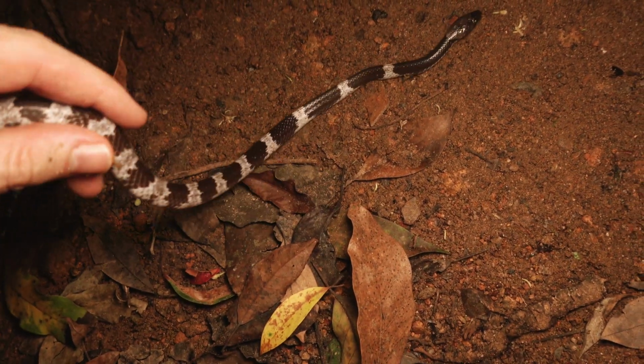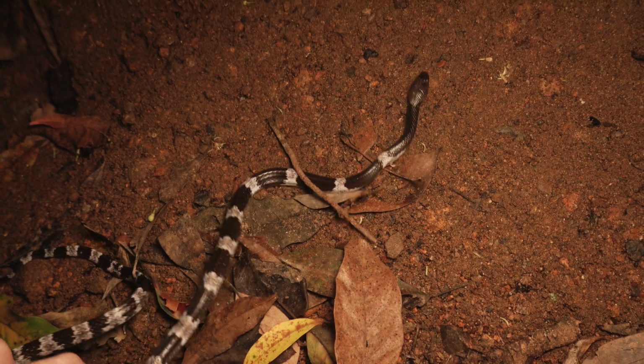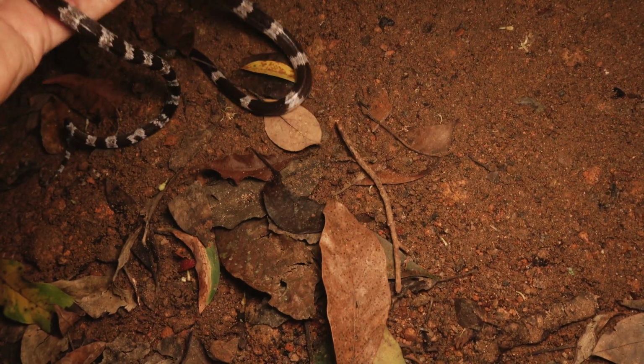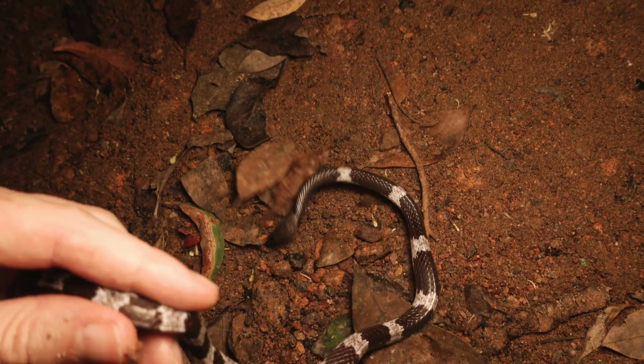So we've got, we're halfway done. We're going to walk out the same way we came in, and hopefully we'll find a few more species. But been a pretty cool night so far. Some things we didn't get on camera were pretty awesome, like that leopard cat. And then happy that we were able to get some things like this Futsing's for you. So we're going to let him go and check back in if we find something on the way out.